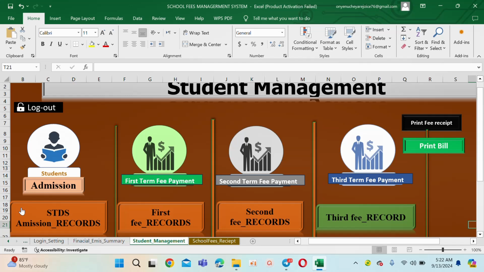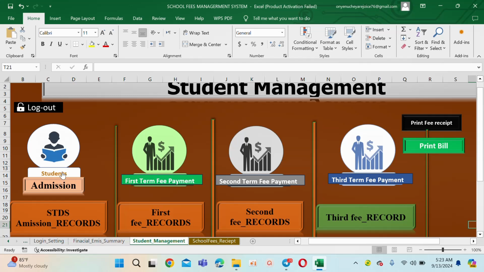When you already have your whole student body in your school, now you want to onboard them into the system. You are going to use the admissions to onboard all your students in the school, because this is the database. This system also shows you the number of students you have, the number of students at each academic year, and the number of graduates, people you graduated from the school, maybe primary school or the secondary school of your school.